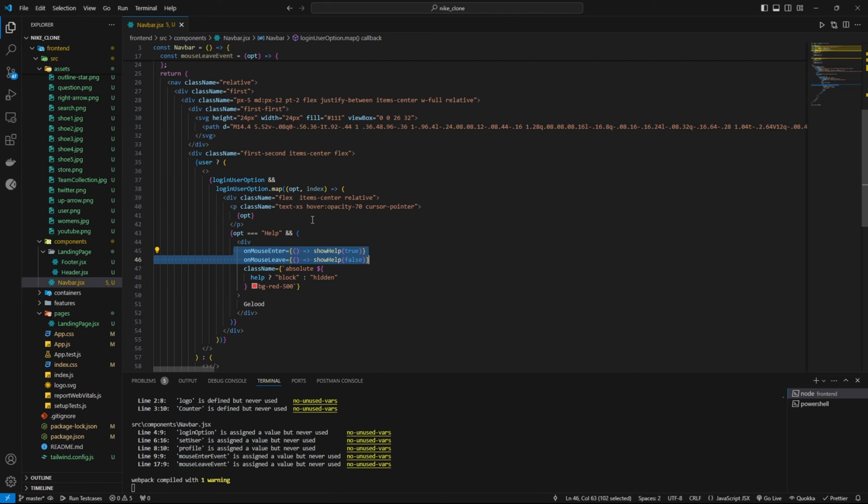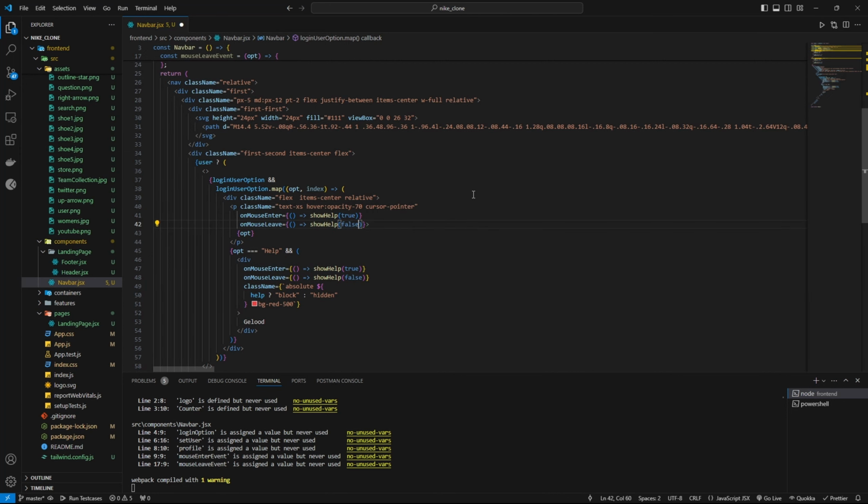So in this p tag, I am going to make this one as mouse enter event as option. So whenever the option is help or high, it is going to show the options accordingly.